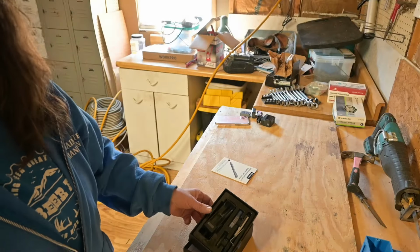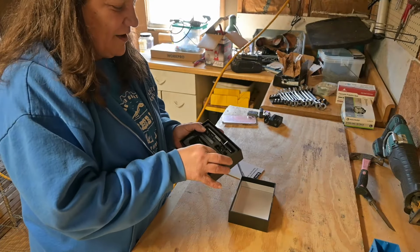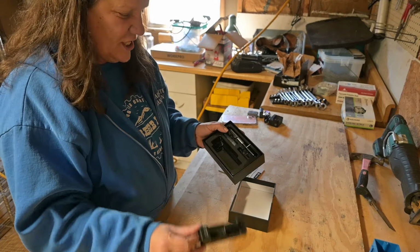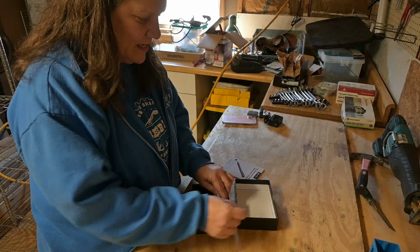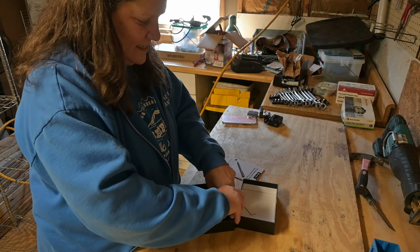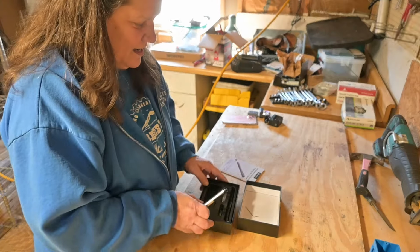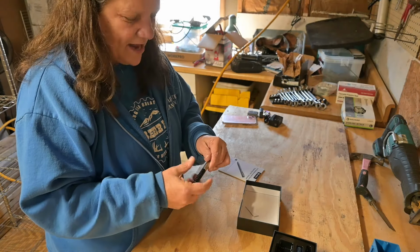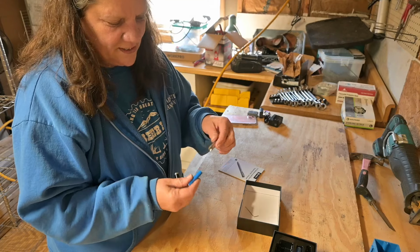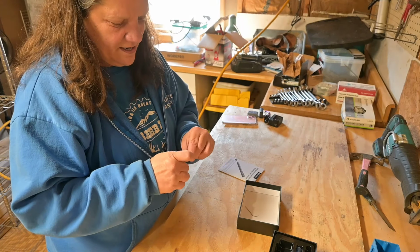Let's see what you guys can see. I come back over here. Yeah, there we go. So it comes with a charger. It has a battery in it that, see if I can get it out of here. So it comes with a AAA battery that is rechargeable. And I've already charged that up.